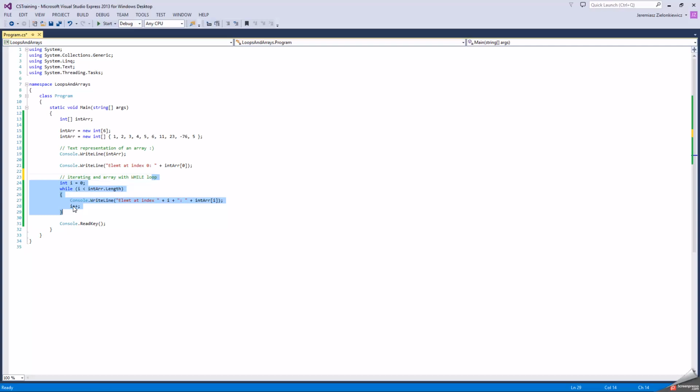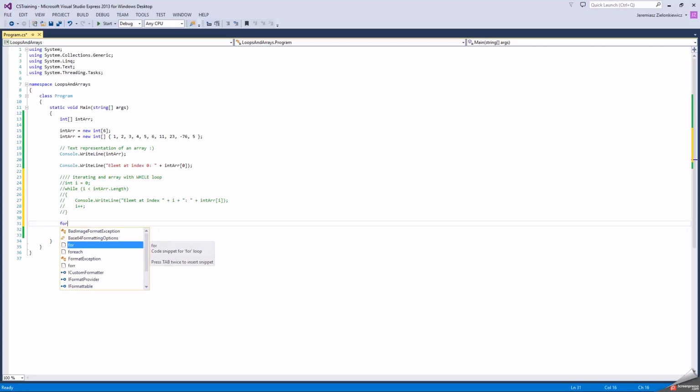Whoa, not this. I want to comment this out now. Okay, and now we'll see another loop, so I need to use a different variable. So now I'll use j. So int j equals 0. Let me just write the code first, and then I'll tell you what it is and how it works, okay? Because that will be a bit easier.